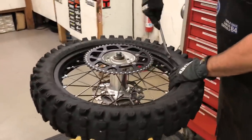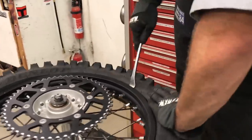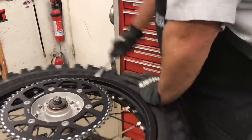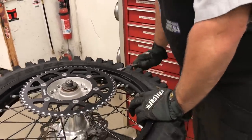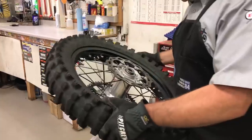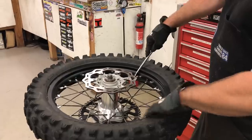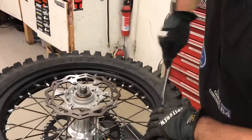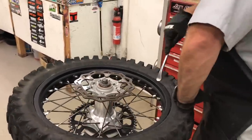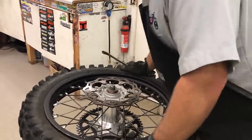Now at this point I'm going to start just a little ways away from the rim lock. To knock the tire off the bead, I'm going to push down with my left hand, just like that, and do that all the way around the tire. Now we're all the way off. Doing an 18-inch is easier than a 19-inch rear, which I have video showing as well. So I move over just a little ways away from the rim lock and knock it off the bead on both sides — that's the first key.